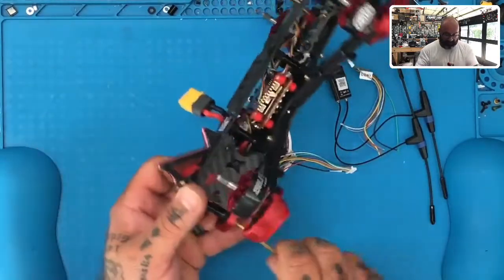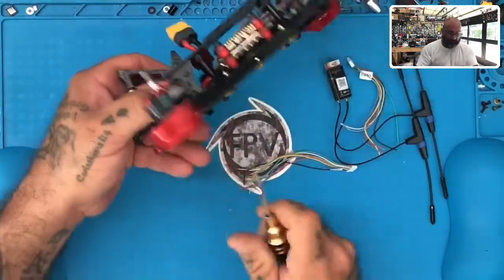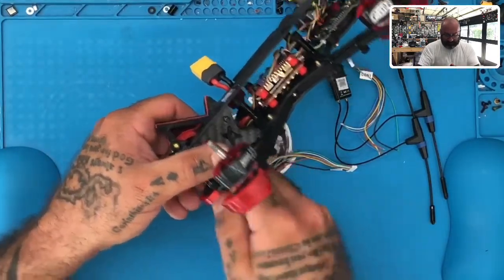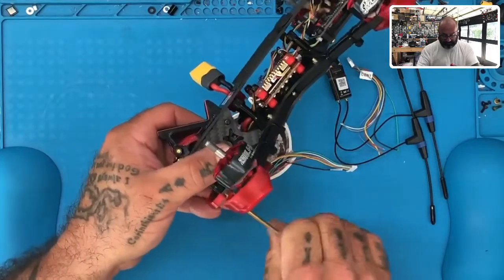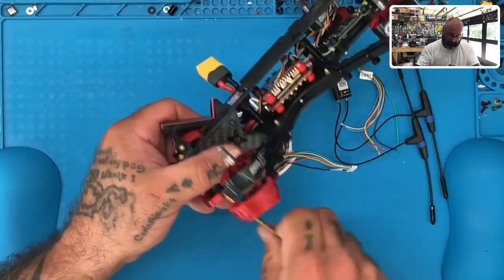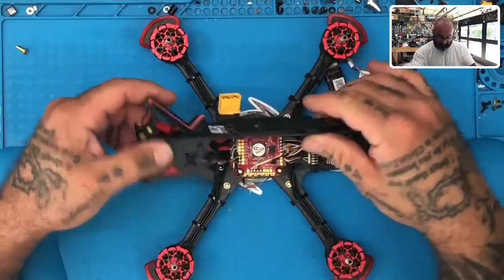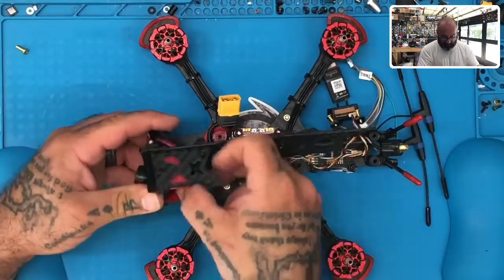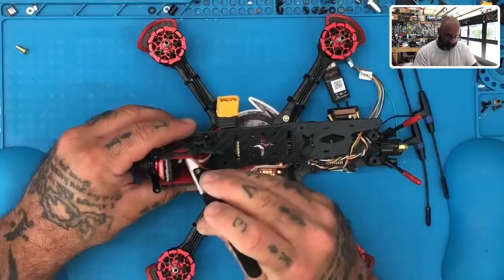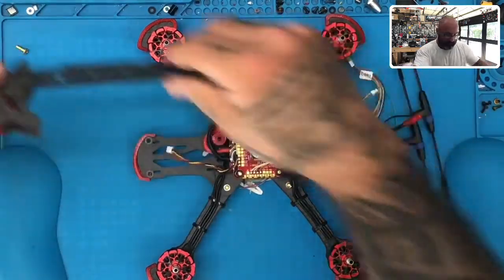All right, I'm gonna try taking it out this way this time because I hate taking this thing apart. It's such a pain. So let me see if I can just leave all the camera stuff together. Let's just see if I can remove this base and get it out of here. Alright. There we go. And yeah, that looks like that'll be fine. So I'll just take the wire out of the camera. There we go. Perfect. It's much easier.